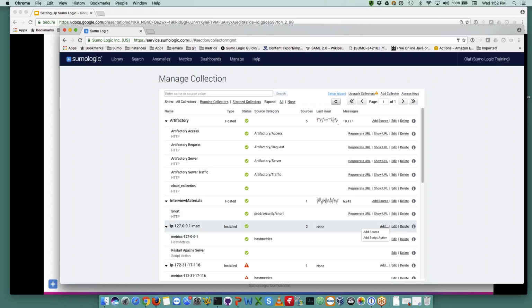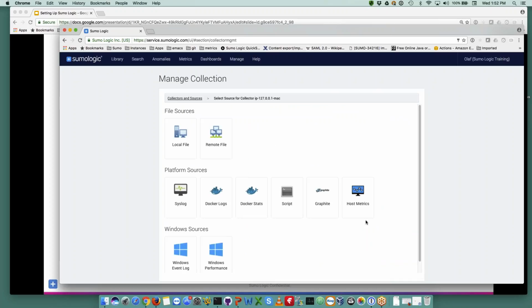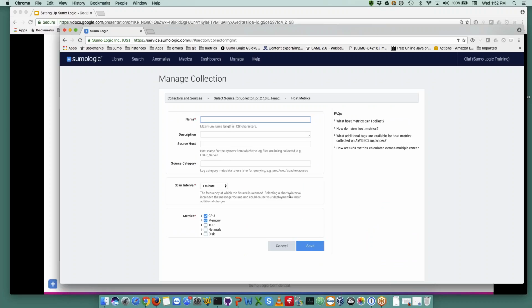And then, to help people out, we built this host metrics source type. This is basically meant for people that use the local collection approach, that have this collector installed on all the boxes that they're looking to monitor.